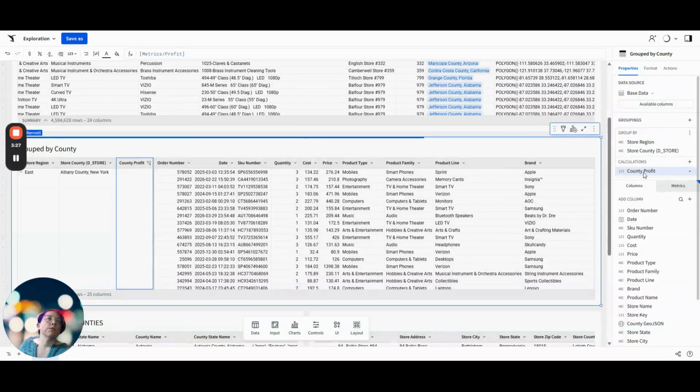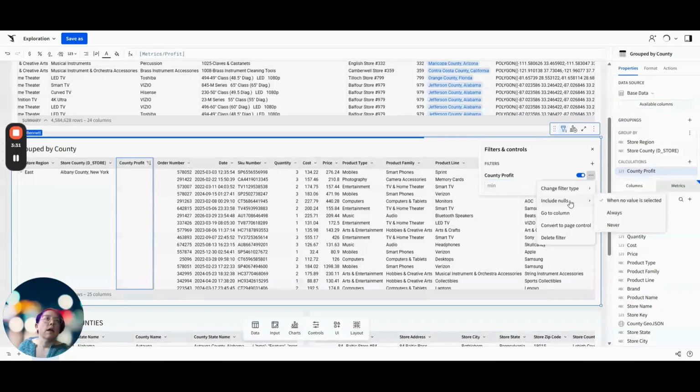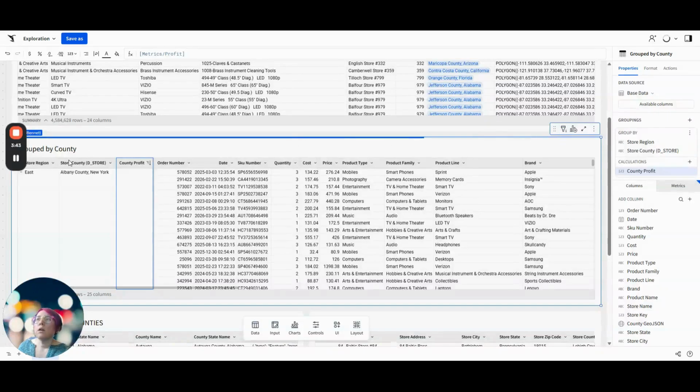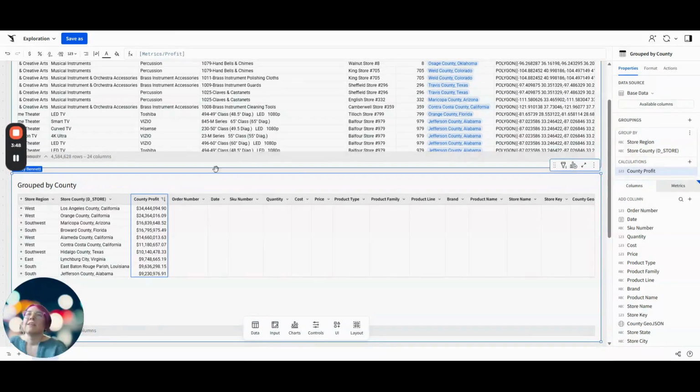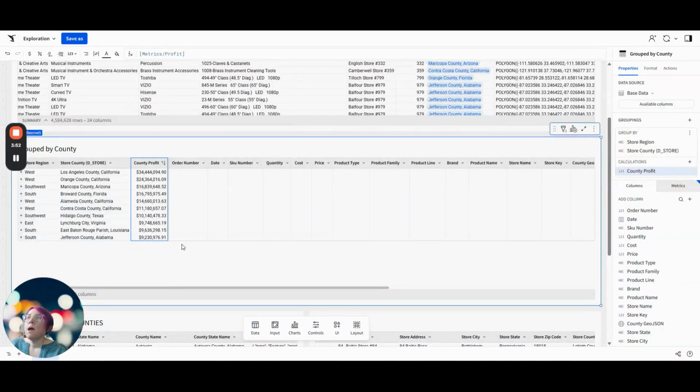I am also going to go ahead and add that filter on that. Change filter type. There we go, to top in. Top 10 is great. Let's go ahead and close this because it does not like how much that's bringing in. Awesome.